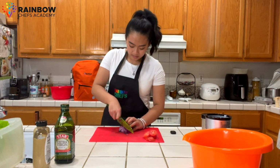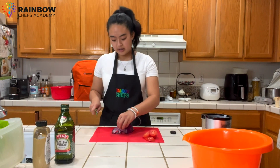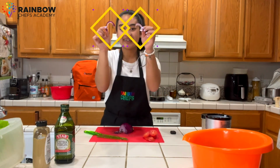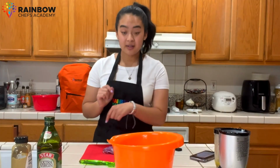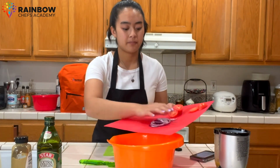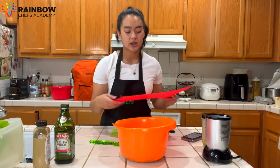So again, using our claw, pinch grip, and wave-like motions, you're going to get these really thin, almost rainbow look, and that's what we want. So continue to do this till you finish your onion. Now we're going to throw our tomatoes and onions into our potato bowl, so that everything is nice and chunky.